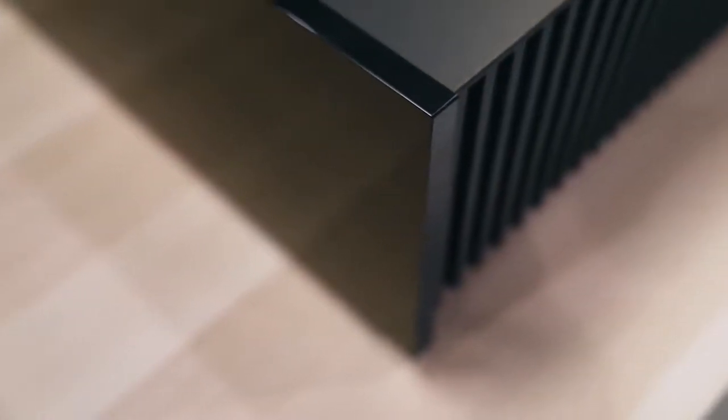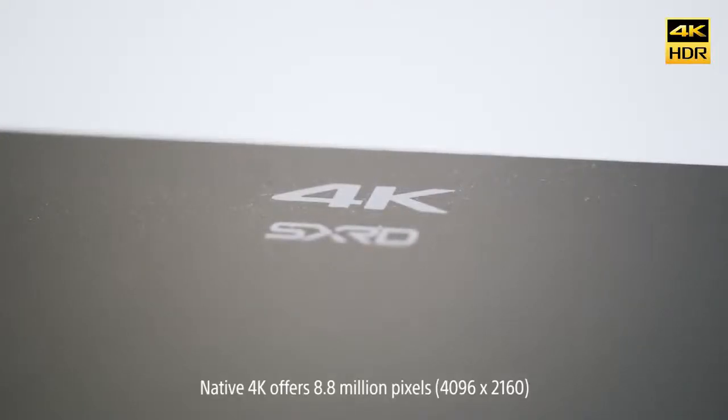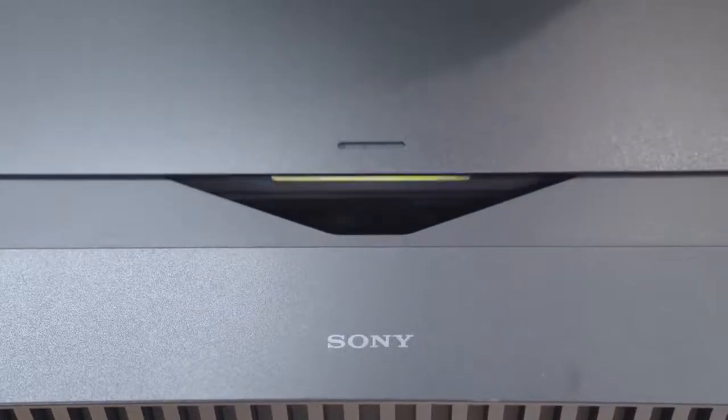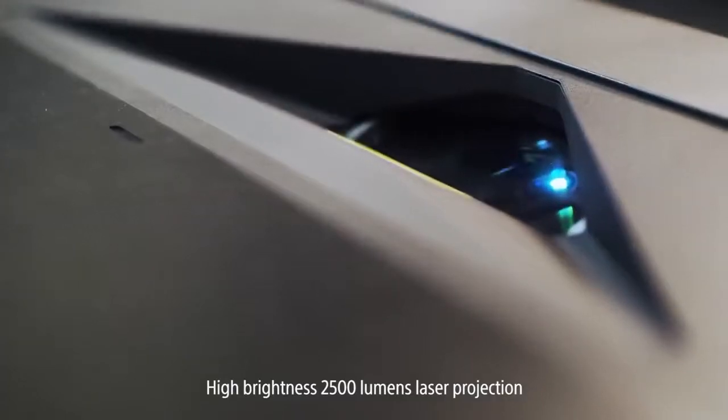You don't need that much room to make this picture look beautiful — and not just quasi-beautiful. You're not getting partial resolution; you're getting full 4K. I used to be a projector guy. I had one years ago at my parents' house and I loved it, but it had shortcomings. First, it had to be dark — you had to game or watch movies at nighttime, you had to pull curtains.